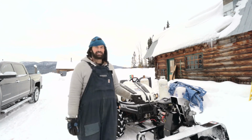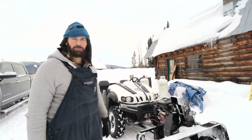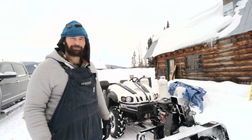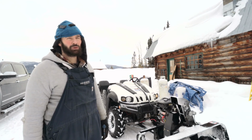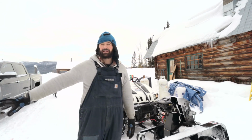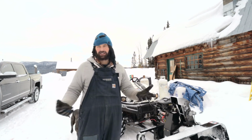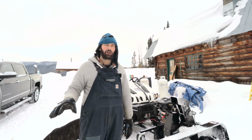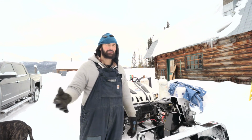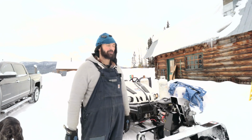Well, there you have it. This is the BERCOMAC 48 inch snowblower. Anybody with these larger properties that require a lot of snow to be moved, you can either use a blade, but what I found is that you leave a huge curb along your driveways around your property. That's kind of why I have the curbs on the property right now. Before we moved in, the guy taking care of the property used a blade on his pickup truck, so you can only push it and not actually throw it away from the property.